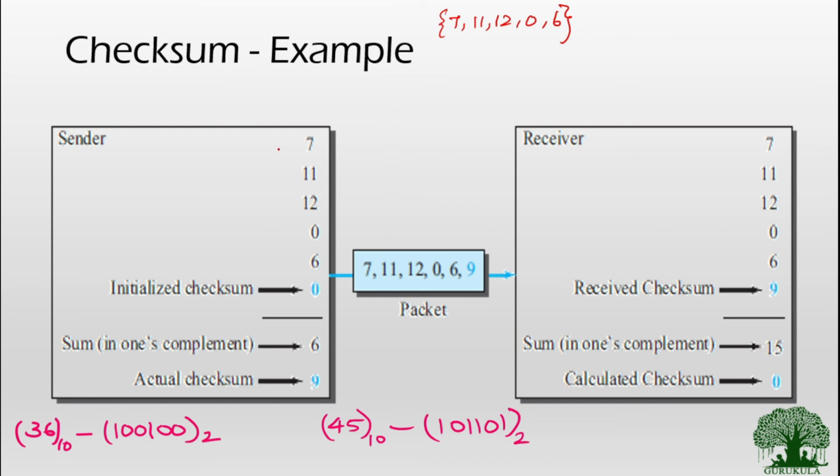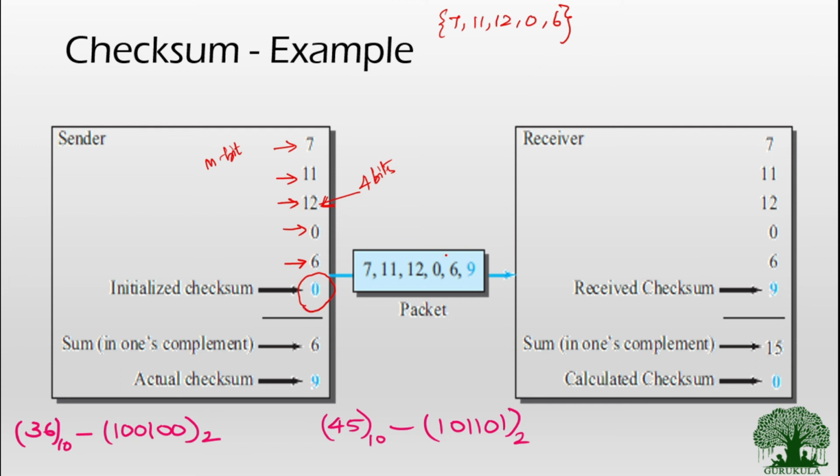First, I will have to put all the values into m-bit information. So, how do I choose that m? M can be the maximum number of bits required to represent these values, so I will choose the maximum value in this sequence. The maximum value is 12, and it is well known that I need 4 bits to represent 12. So I will represent all the values in 4 bits of information, and even my checksum should be of size 4 bits. That is the very first step, and the second step is that I will initially set the checksum value to 0.